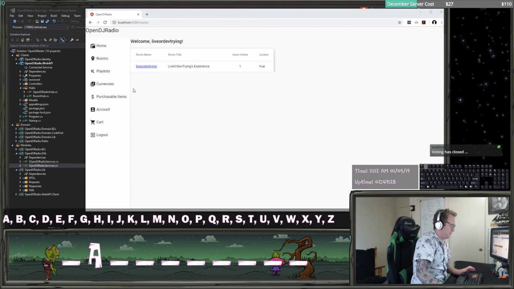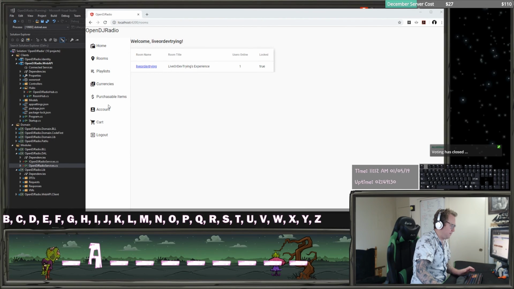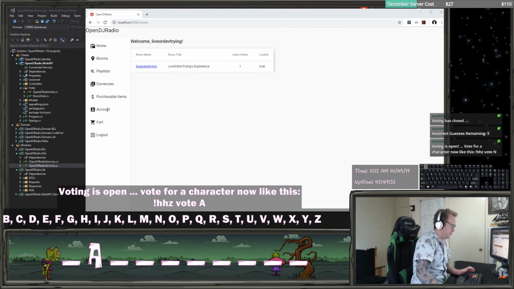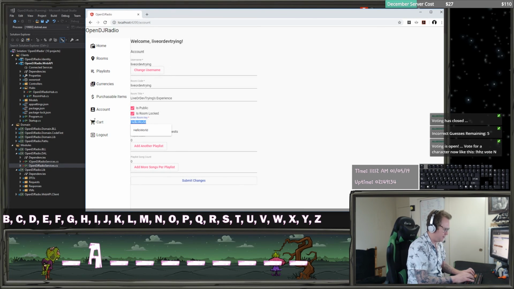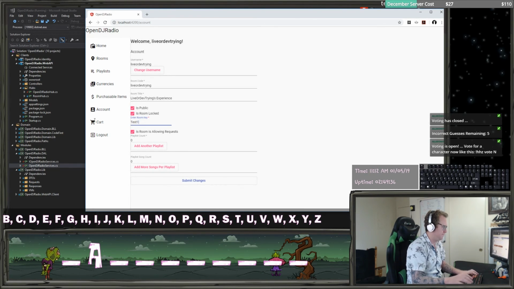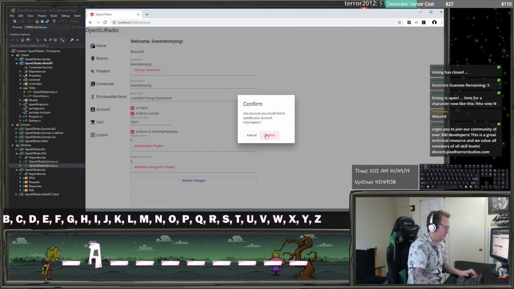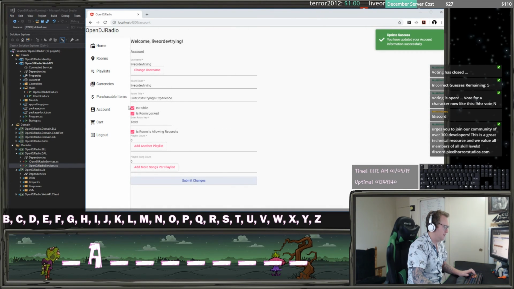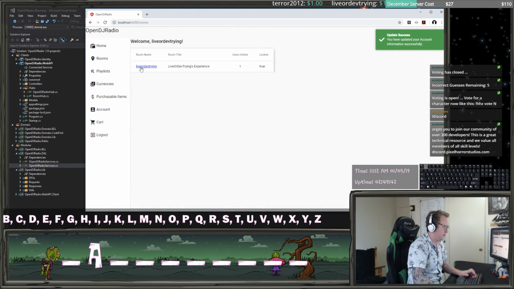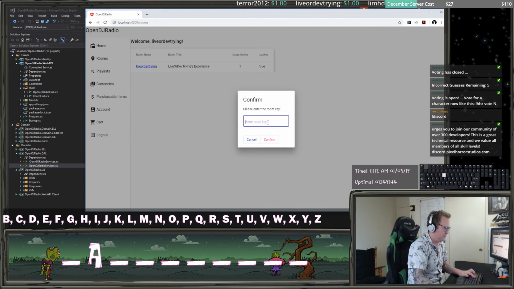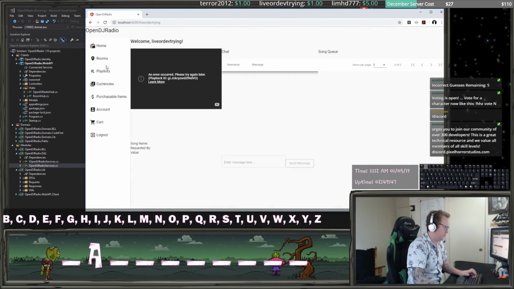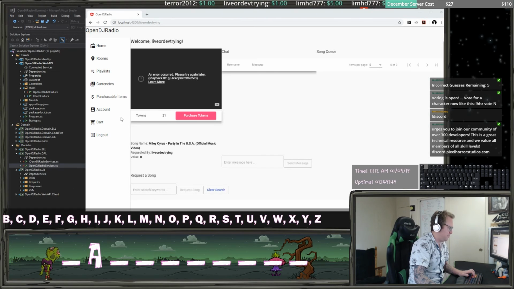Let me make sure here that it goes the other direction. So when I do this one more time and I said test 1, and I submit the changes, and then I look at my rooms and I say test 1, it works. So the next one was in the modal.